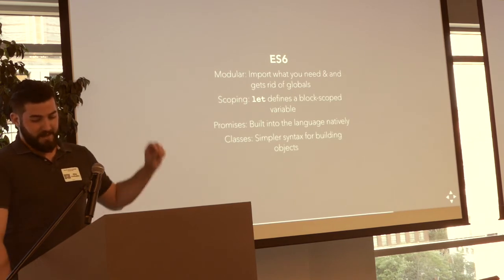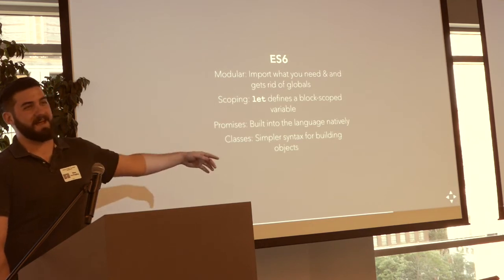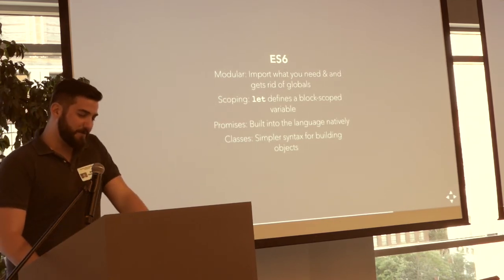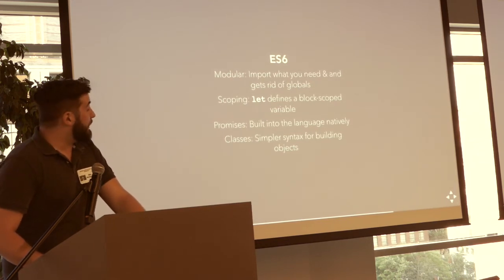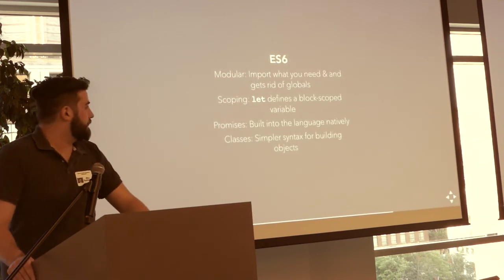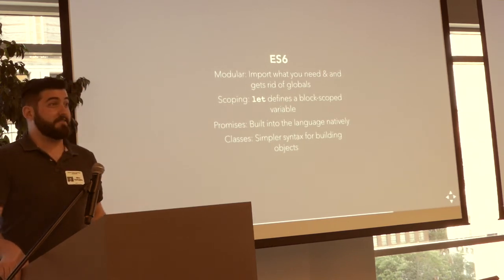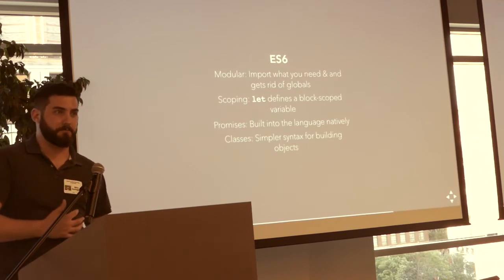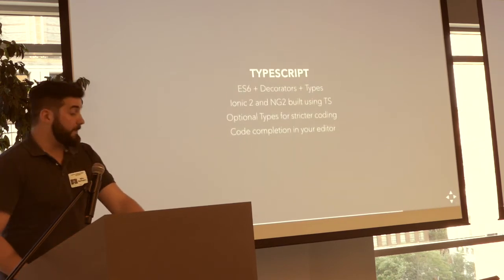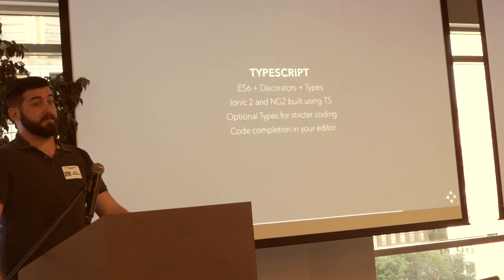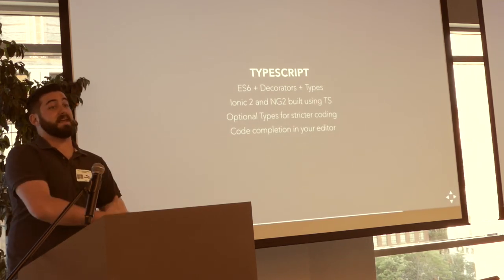Promises, so we can say, I know this value is going to be here at some point, just when it gets here, do this thing afterwards. It's kind of like async await, a little bit simpler, not as cool. And we have classes, something people really want for object-oriented programming. We can have a similar syntax built on top of what JavaScript already offers, and we can have a nice development experience. TypeScript builds on top of ES6 and offers things like decorators, so we can supply some metadata to our code.